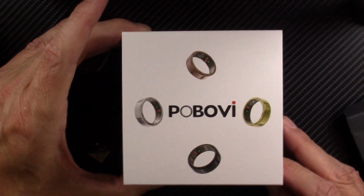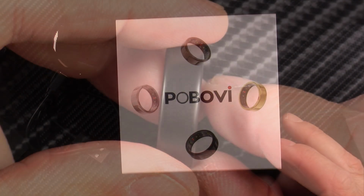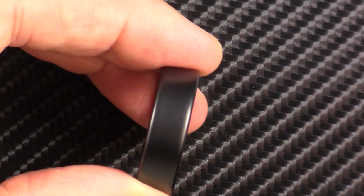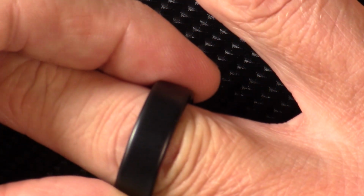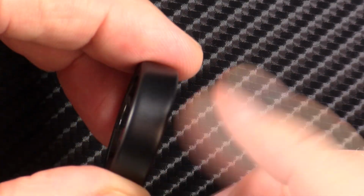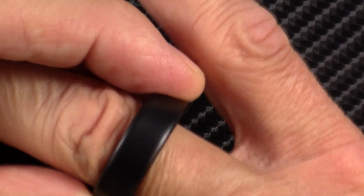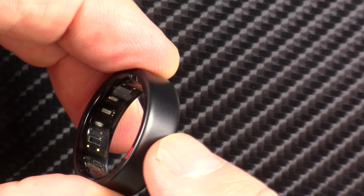Yeah, you'll see that in just a matter of seconds through the magic of editing. So if we take a look at the ring, this one is indeed in black, and if I turn off the studio light, it becomes a little more obvious without the shine that this is a black ring. Now, I like the color, especially because when it's on the finger, it looks more like a piece of tech than a piece of jewelry.